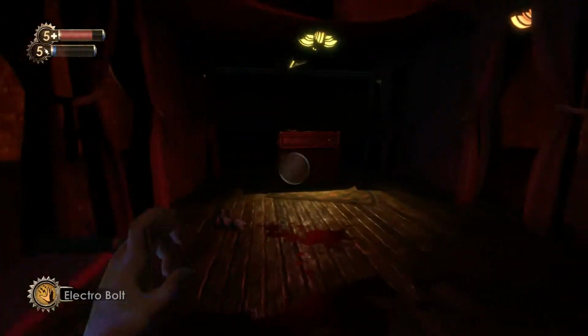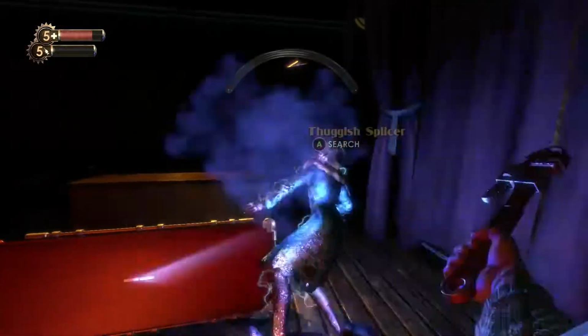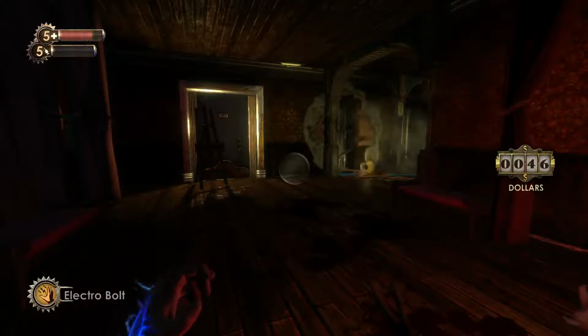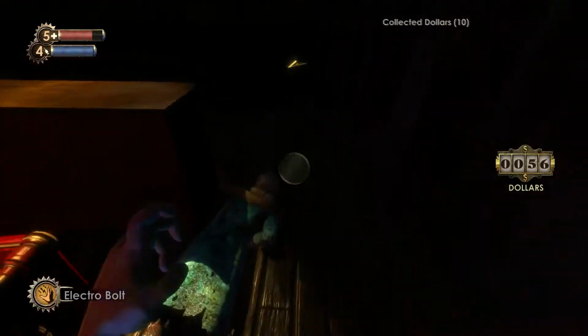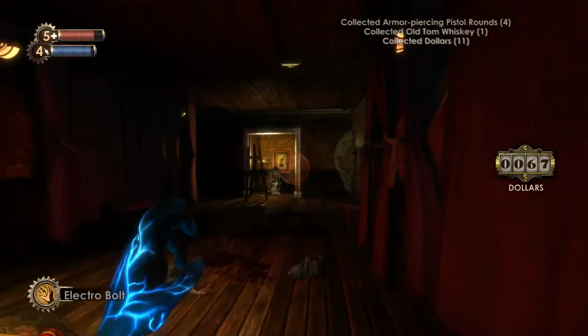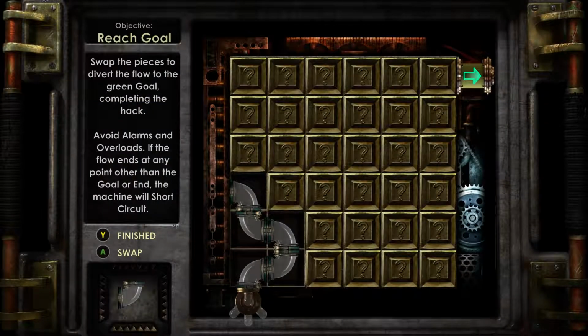Alright, let's go over here and somebody's gonna pop out. Before you do go check what's behind there, make sure you fill up with Eve Hypo, have Electrobolt out, because once you come back here and pick this crap up, a turret's gonna come out, and we're gonna have to run over here and hack it.